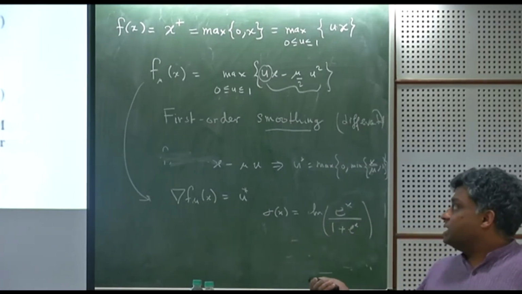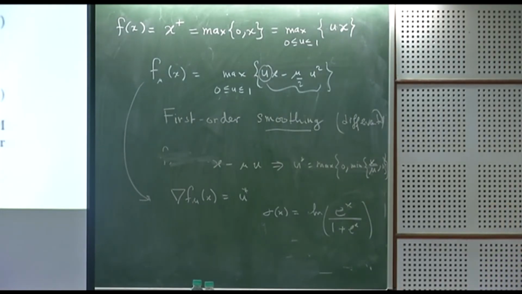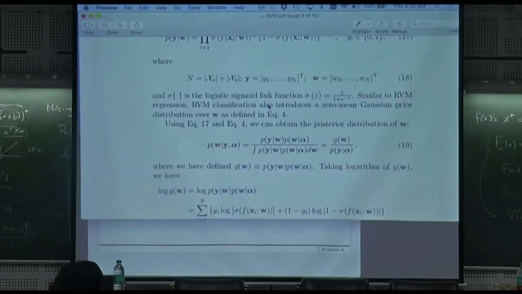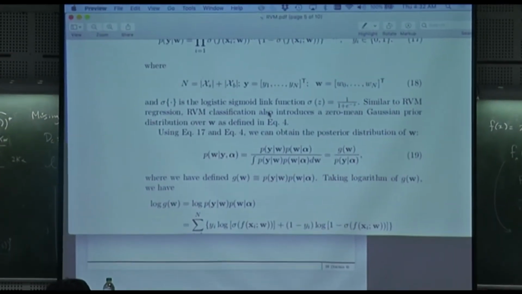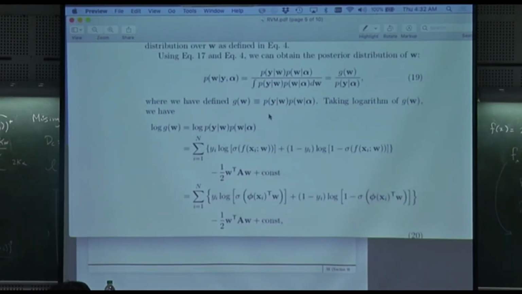And so here what you're saying is that it's a sigmoid function on that linear function. This is 1 minus the sigmoid function on the linear function. This is to the power y_i, whether y_i is 0 or 1, and this is to the power 1 minus y_i. Once you have this forward distribution on y, you have again a prior distribution on W given alpha. You can compute the posterior distribution on W again, and as a result now you can do the same trick, and once you get the posterior distribution you end up having a whole distribution of the classes.